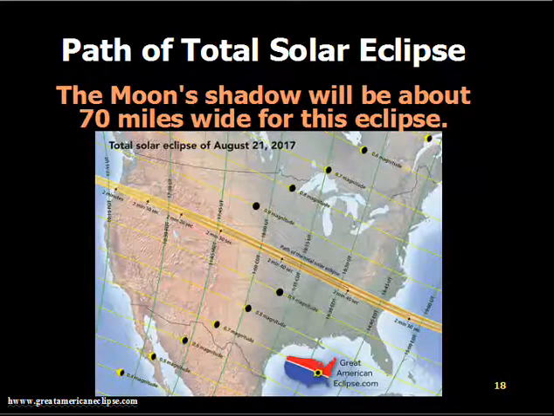So for this 2017 eclipse in August, here's the general track from Oregon. I think Lincoln City is near there, and Salem, Oregon, pretty soon after the shadow gets into the coast. And tracking through here, through Nebraska, and down on through South Carolina, where for the continental United States the eclipse will end.